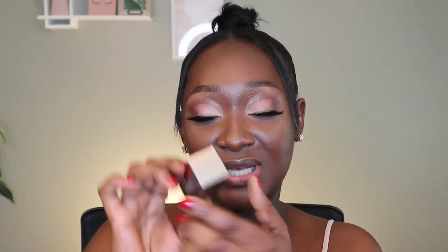So first impressions, I love it. Immediately when you get the box, I'm impressed. It's giving, and then it also has this feel to it. I don't know how people call that, but you literally feel the writing of the Fenty. So I love that extra touch to the box. And then it has a little gold detailing here. Love that. So now when you open the package, then you get the case.